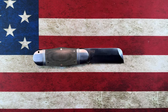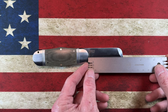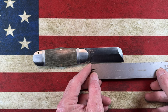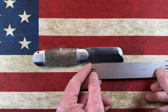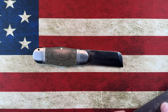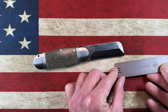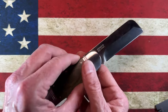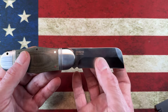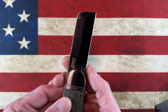Using the Ben Peterson NAFCO ruler for quick dimensions: the blade is two and three-quarters inches, the cutting edge is just over two and a half inches, the handle is four and an eighth inches, and the overall length is roughly six and three-quarters inches. The blade is D2 steel with about a 50% flat grind, the top drops to a really acute point about halfway down, and it has a very nice sharpening choil on the spine.